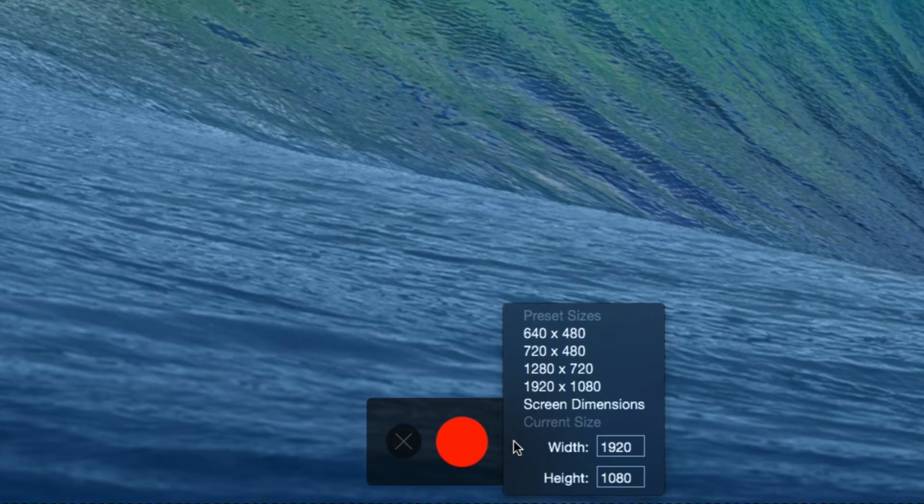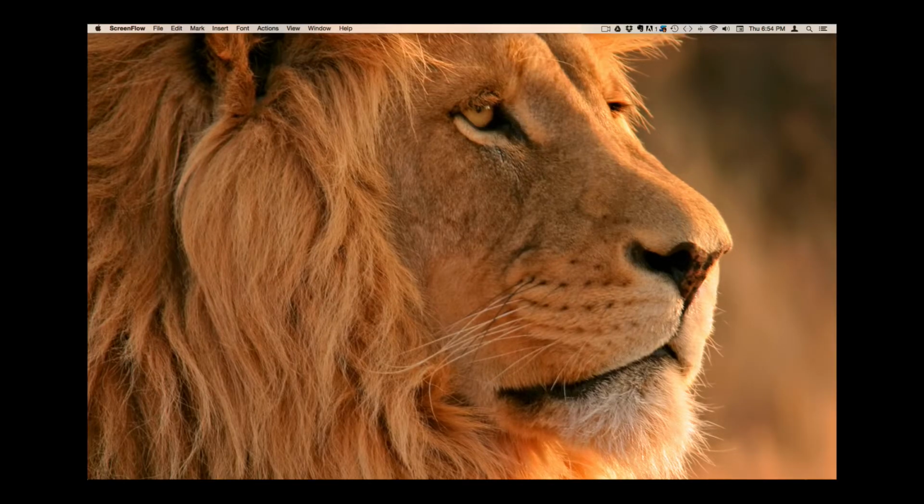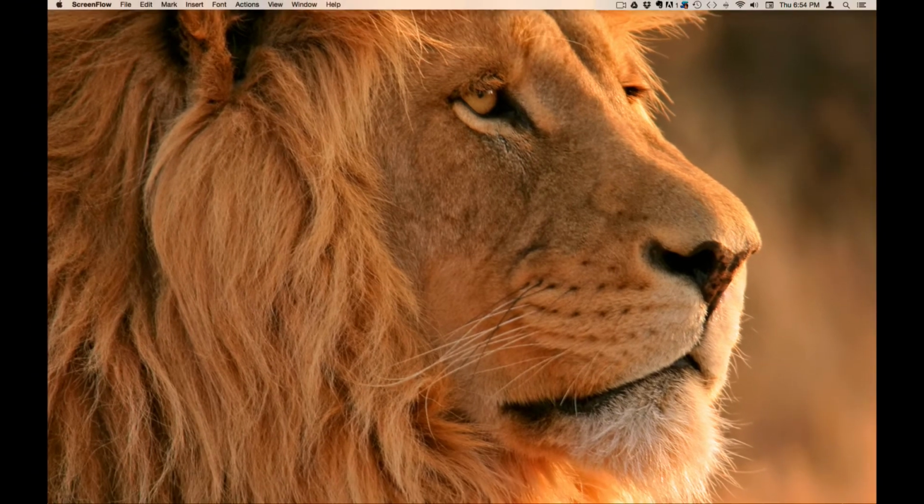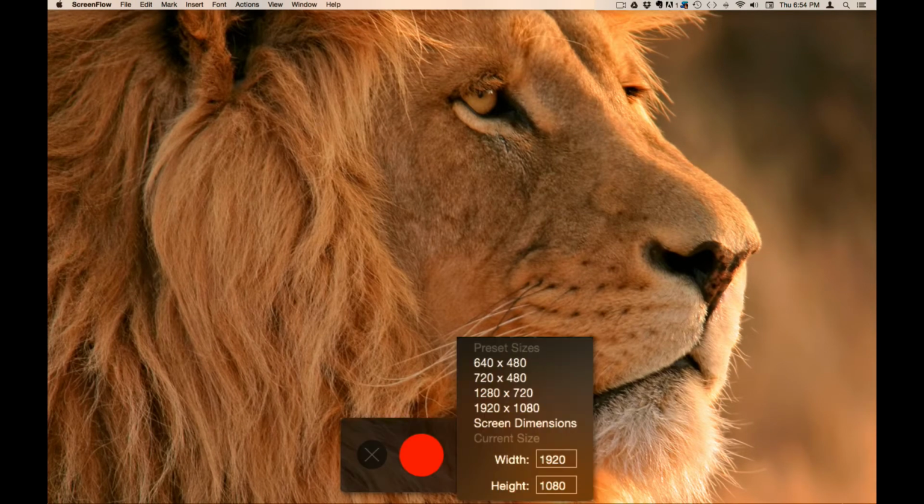This is handy for those of you who are filming on a laptop that has screen dimensions set at a ratio of 16:10. HD video needs to be captured at a ratio of 16:9. So, to make my 16:10 ratio screen here fit into the 16:9 format, I would have to let it fit horizontally and chop off some of the top or the bottom, or let it fit vertically and have black spaces on either side. Now you can take the guesswork out of how much you need to chop off by choosing a 16:9 ratio that suits you.